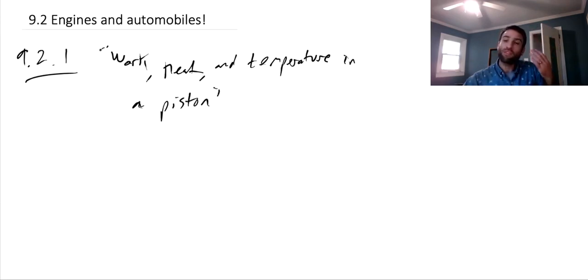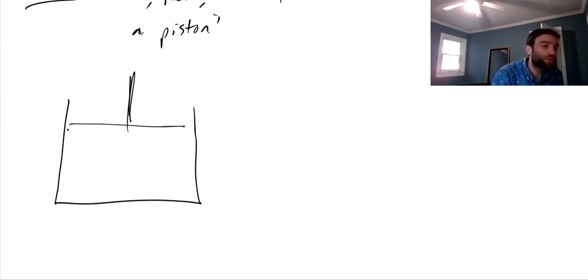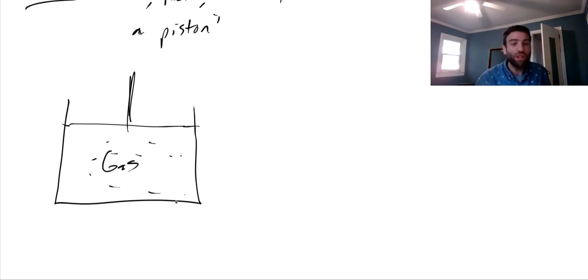So remember that the first law of thermodynamics says that heat is a type of energy, and that means that we can alter the internal energy of a system not only by doing mechanical work on it, but also by allowing heat to flow into or out of the system somehow. So let's start out by considering a cartoon of a piston. I've got some cylinder, it's filled up with some gas. And I want to know, how could I increase the temperature of the gas inside the piston, increasing the internal kinetic energy of the gas?